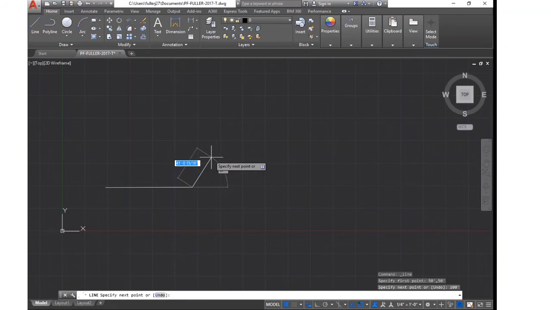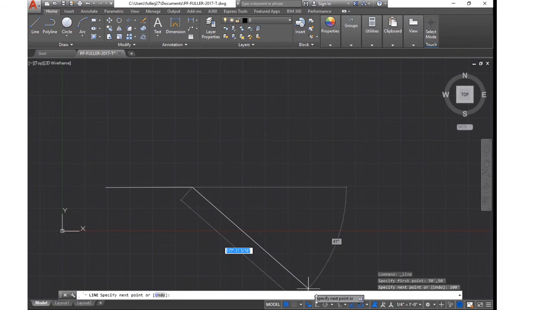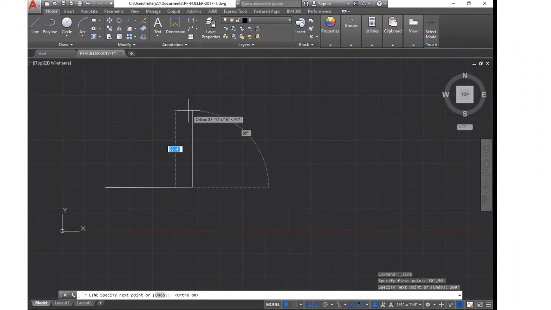Another thing you can do, in order to lock it in, if I want to make this line here and be sure that I lock it in at 90 degrees, is go down here and turn on ortho mode. Okay, and that way I'm locked in at 90 degrees. I could type 100 to make this next line 100 feet, and then click enter.